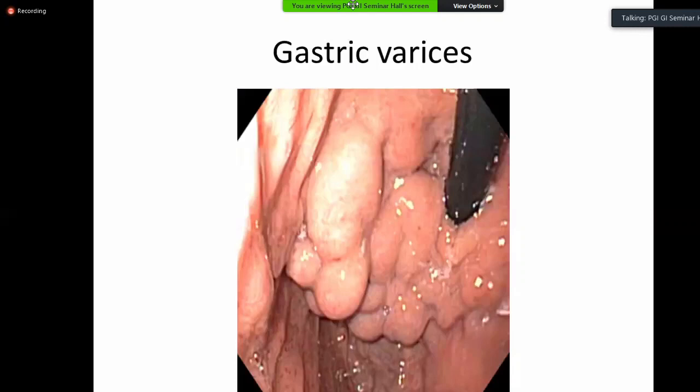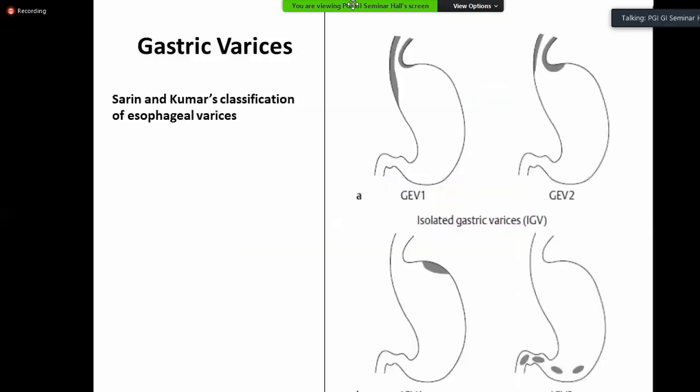Retroversion is not only done in the fundus, but can also be done in the second part of duodenum, bring the scope back into the D1, the duodenal bulb, to look at the fornices of duodenal cap. Similarly, retroversion of the scope in the sigmoid, retroverted back into the rectum, is the ideal examination for looking at internal hemorrhoids. So retroversion is an important part of all endoscopic procedures.